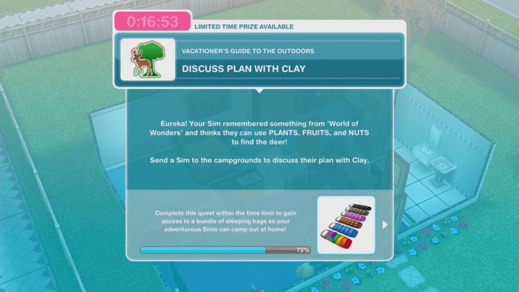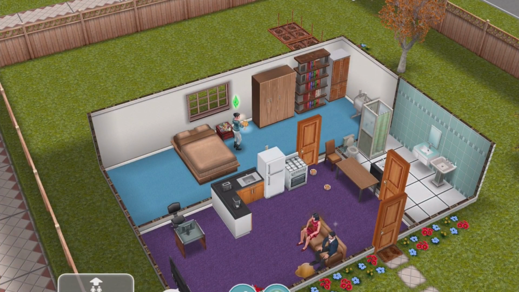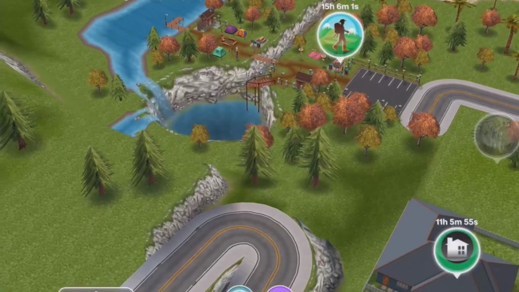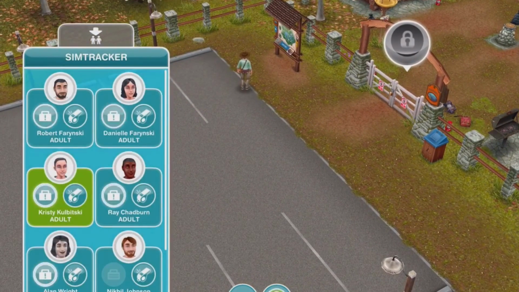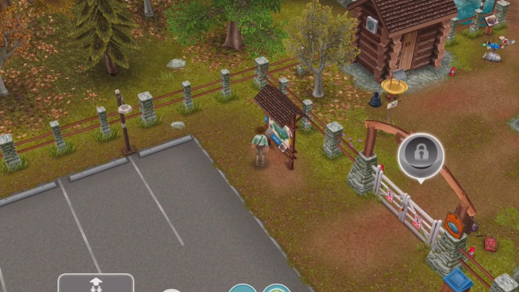Discuss a plan with Clay. Eureka! Your sim remembered something from World of Wonders, and thinks they can use plants, fruits, and nuts to find the deer. Send a sim to the campgrounds to discuss their plan with Clay. Back to the campground we go, which is a good thing because we should be there a lot more. Let's check out what we can do over here. Of course, got to bring the sim over. There she is. Now we've got to discuss a plan of attack with Clay.